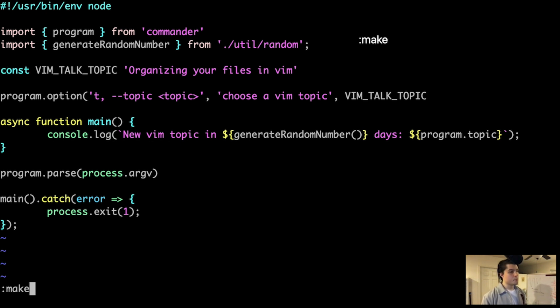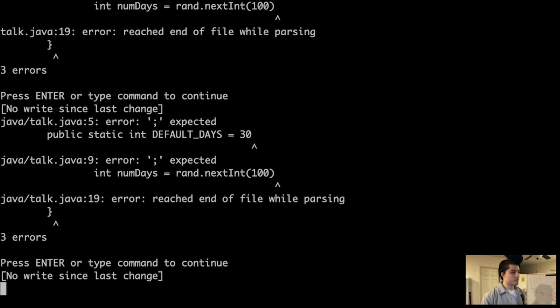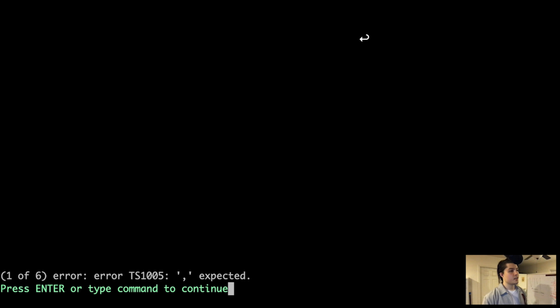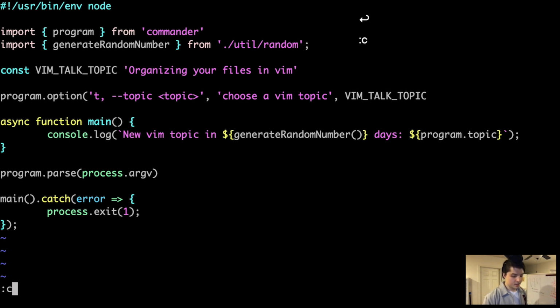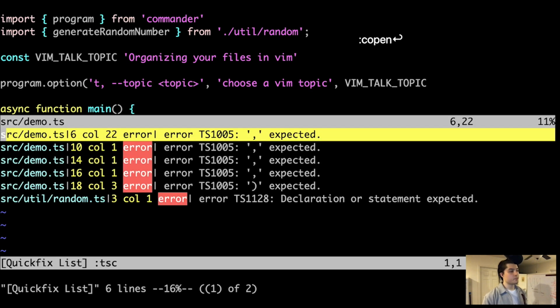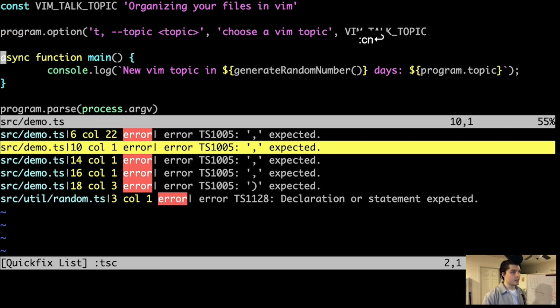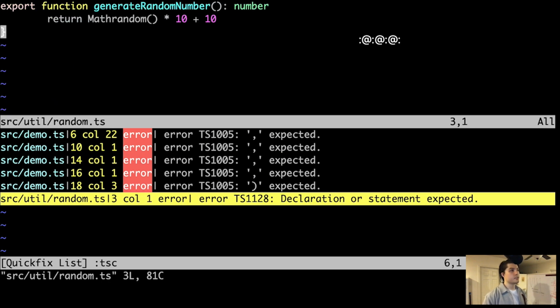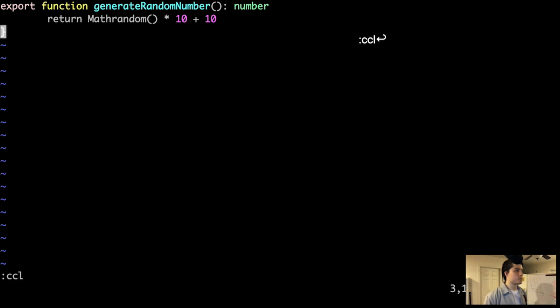Now if I do a make, guess what? It shows me the errors, and it's all in the quickfix list, and we can just navigate through this using the different quickfix commands. I can repeat this with &:, for example, and it'll even go to my other files. It's great. So that's pretty cool.